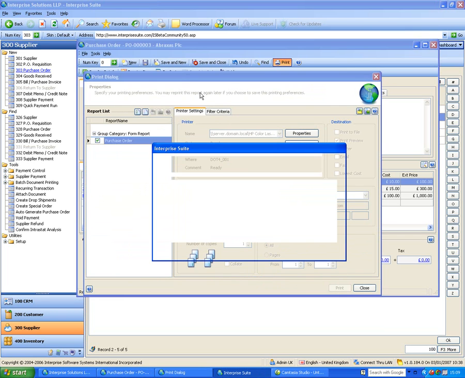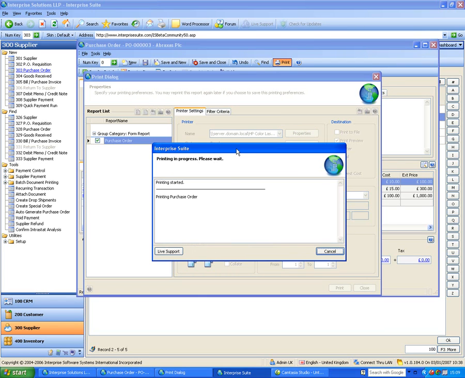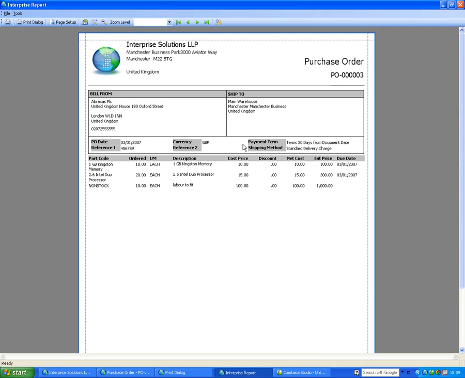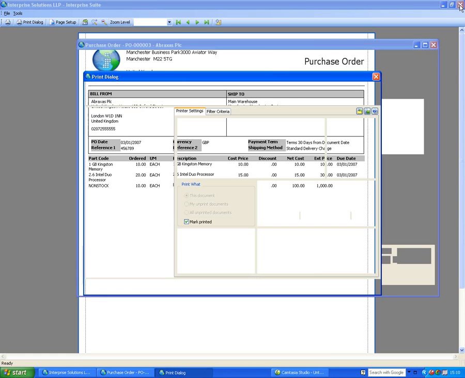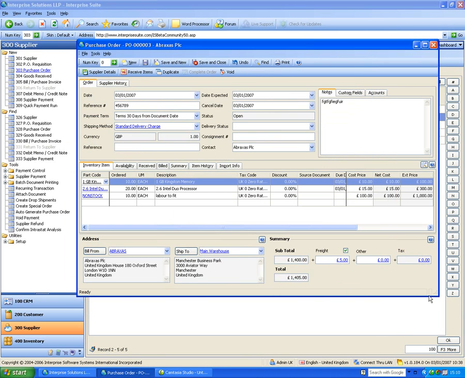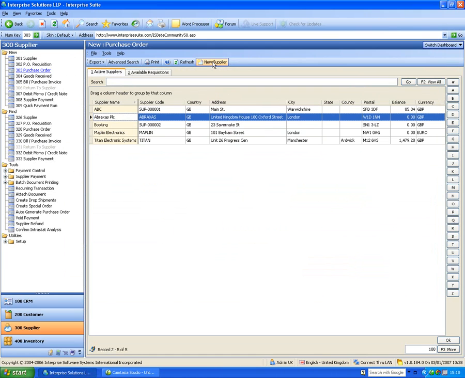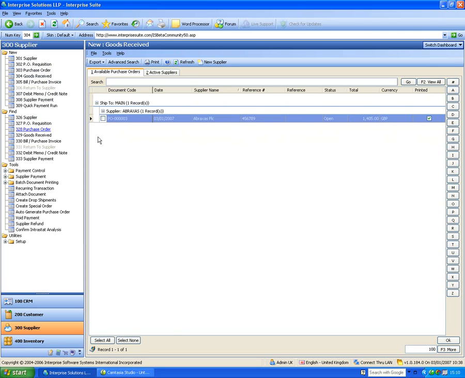So if I go to the print preview, it'll bring up what the actual purchase order is going to look like. All the stationery layouts are totally amendable by you. When you set up your company, if you put your logo in, it'll automatically put your logo across all the documents, all the reports, and all the actual documents like orders and invoices. Okay, so there's our purchase order. We've done it. We've printed it off, and at some point we should get some goods coming through the door.